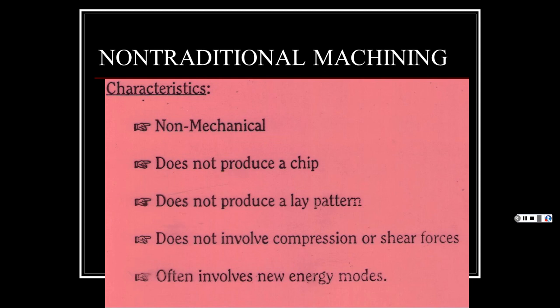So yeah, let's put it that way. And then you don't see a pattern because it's removing such a small amount at one time. So anyhow, just remember, it's not a mechanical thing where it's gouging out big chunks and big chips flying out everywhere.